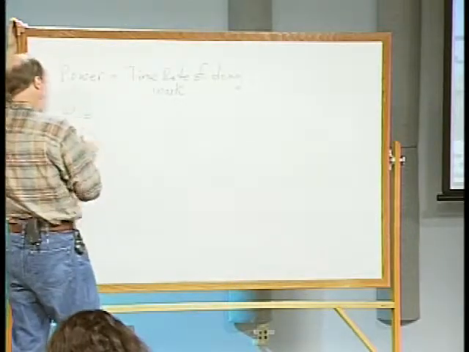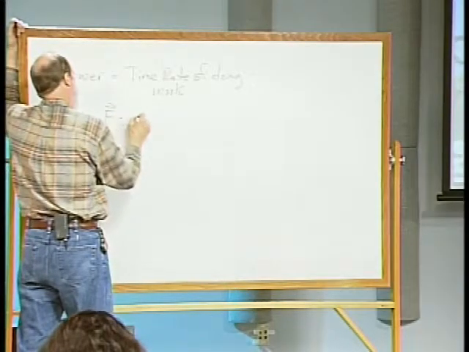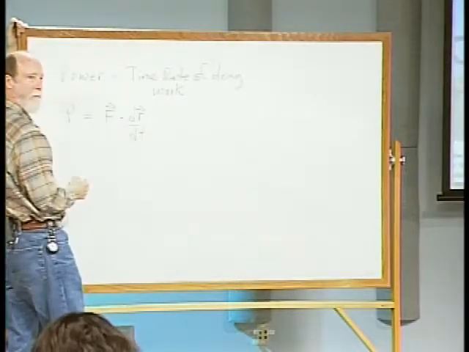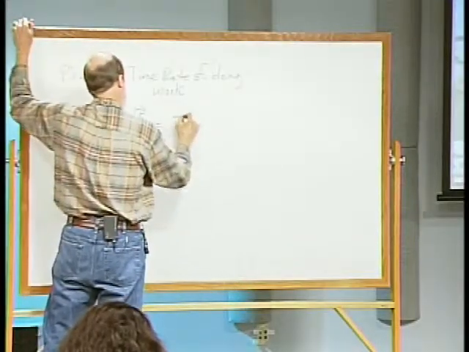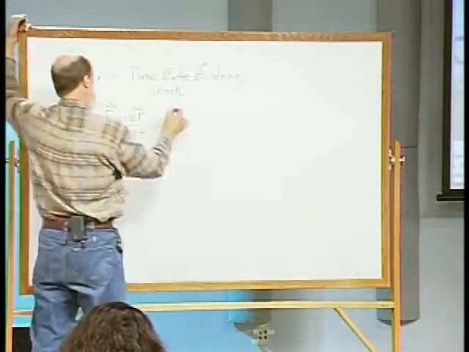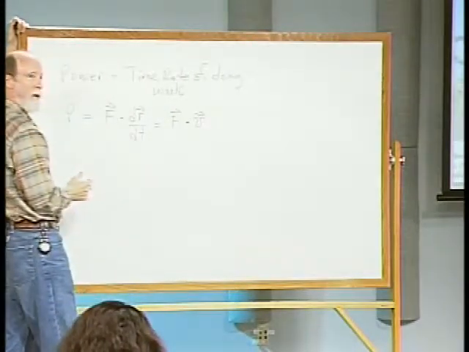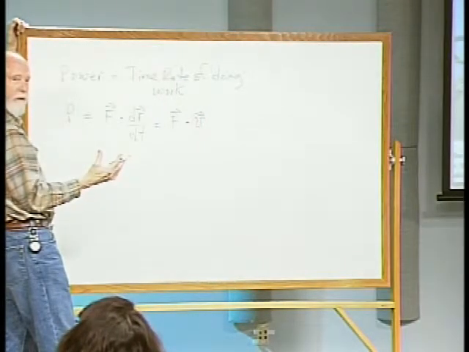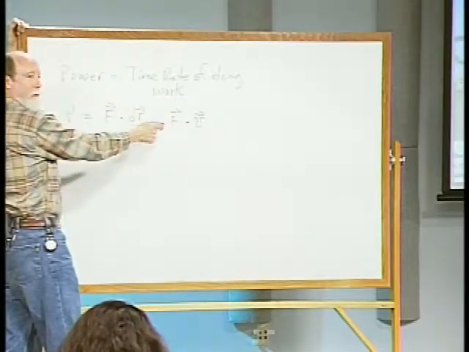So power is a scalar quantity. It's F dot dr, and it's the rate at which that's occurring. So oftentimes mathematically, if you have a particle in motion, you can take the active forces and dot them with the velocity. And that's the power that the particle has at that instant in its motion.